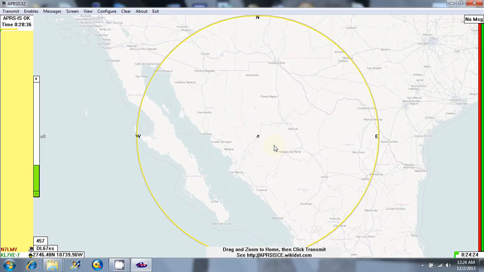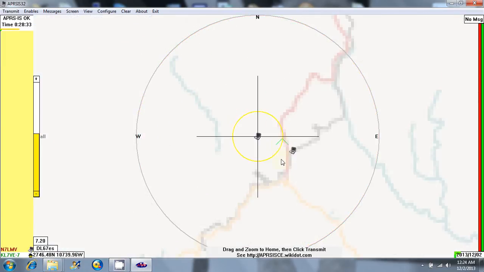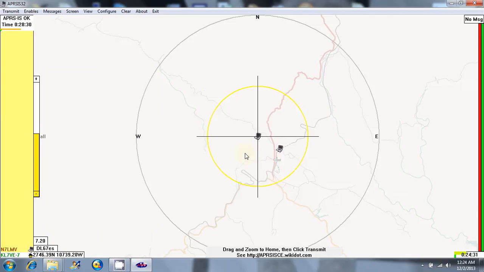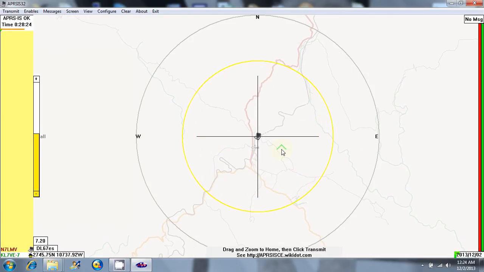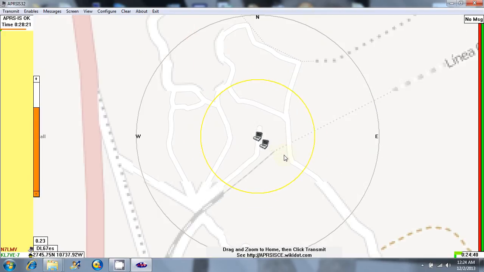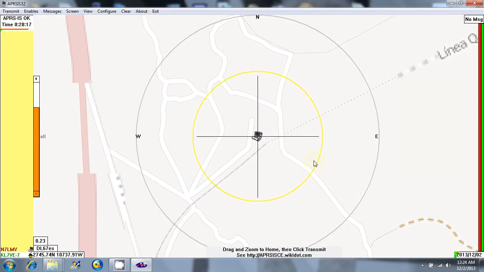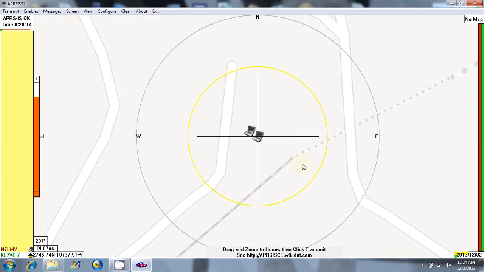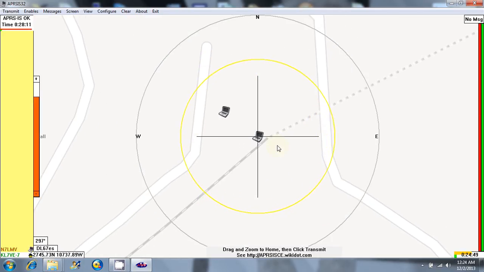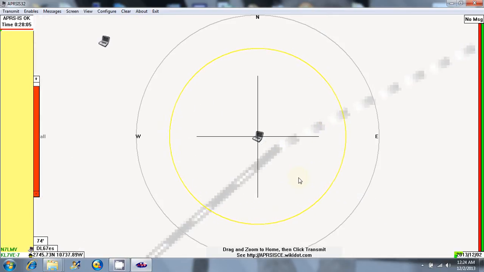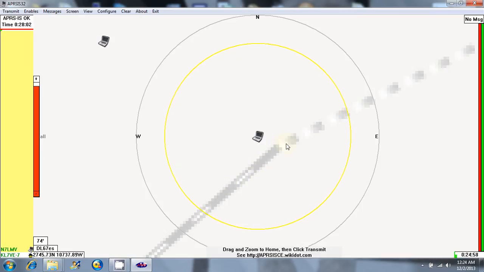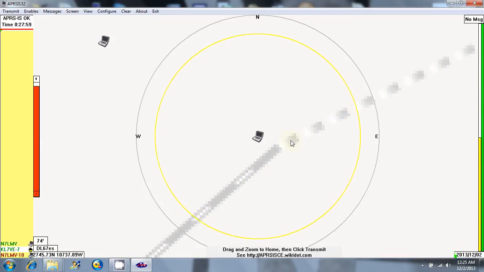Now I'm going to zoom in even closer, and I'm going to keep zooming in, and I'm going to move that mouse to my exact location, and I'll just overlap it on my other computer that sent the transmission, and we'll just keep moving it in till it's exactly on it. Actually, I'm more right here. And I can zoom in even closer. Put it right there. This is a train track, and the train track goes into a tunnel, so that's why it's white, gray, white, gray. Now that I'm there, I'm going to click transmit like it says.